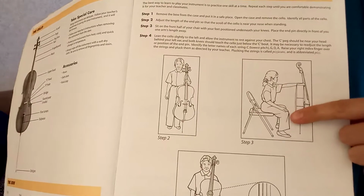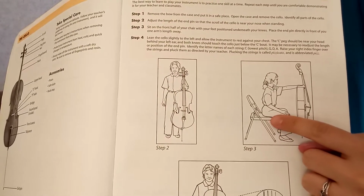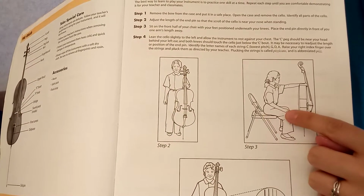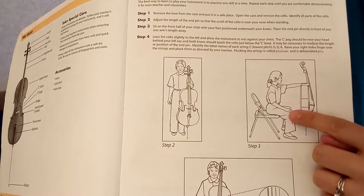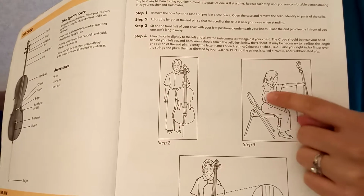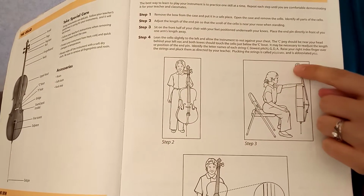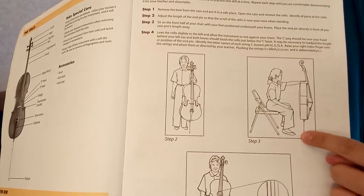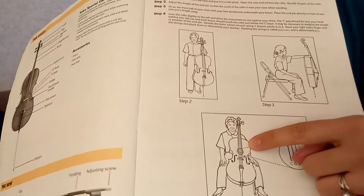All right, now if you'll notice how she's sitting on the edge of her chair, you'll want to sit on the very edge of your chair with flat feet as well. And find a chair where your hips can be about 1 inch or 2 higher than your knees, or about even, but higher's better. Now, hold your cello straight out in front of you with your arms straight. And if your cello is straight up and down, the end pin right there, all you have to do is lean the cello back and you're in the perfect spot.